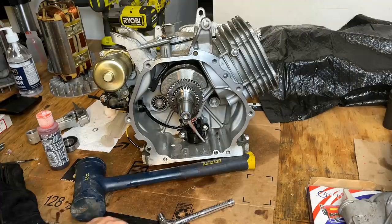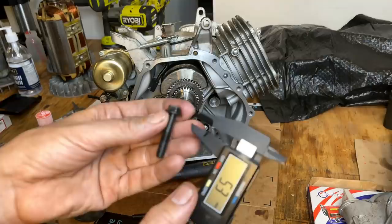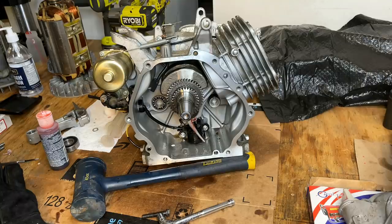Okay, hopefully that does it. You can see I took a lot off. We have about 5 millimeters left. The original bolts on the original connecting rod, the clearance was 5.9. So even at 5.9, the new bolt with the new connecting rod wouldn't fit. So now it's closer to 5 millimeters. I don't want to take much more off, so I'm going to fit it in and see if we clear.